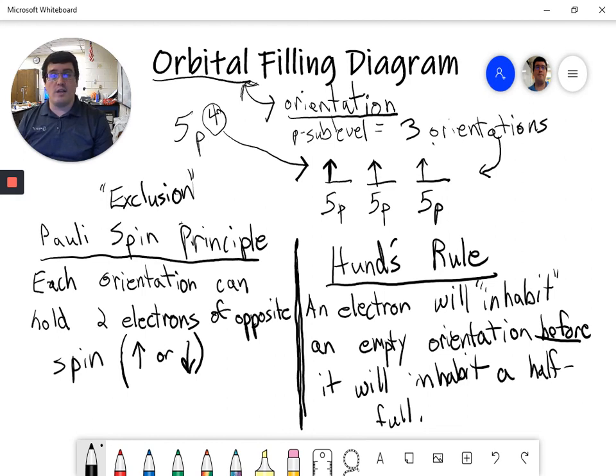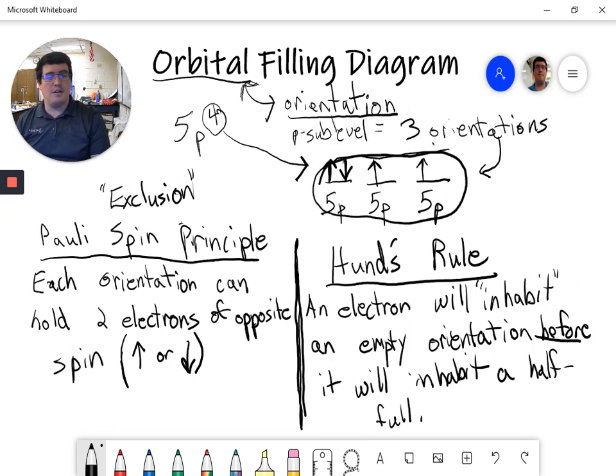Now I have 1 more electron left. I have to draw 4. I have to put 1 in one of these. It doesn't matter which one I put it in at all. I'm going to put it in the first one because it makes most sense to me. I cannot draw an up arrow. If I draw an up arrow, I'm not following the Pauli spin principle, which states that if I've got an up one, I have to put a down one. And that's how you draw that right there. It's a jumbled up mess here, but that right there is how you draw the orbital filling diagram for this. You're going to practice this a couple of dozen times on the worksheet.